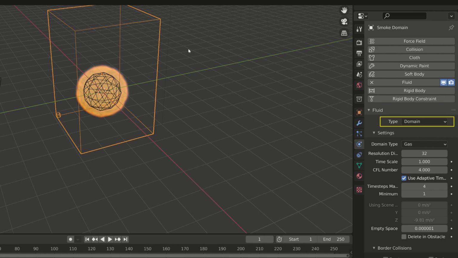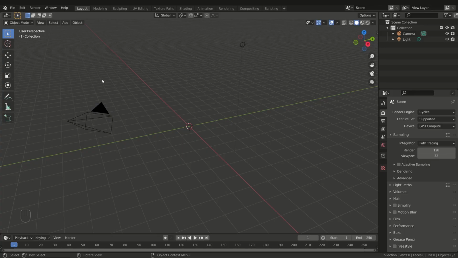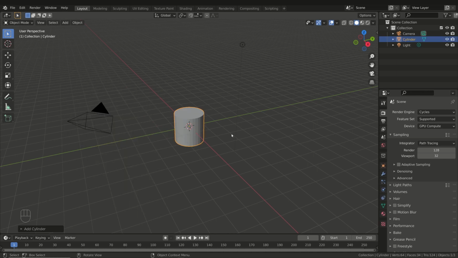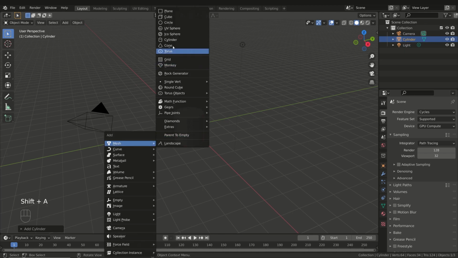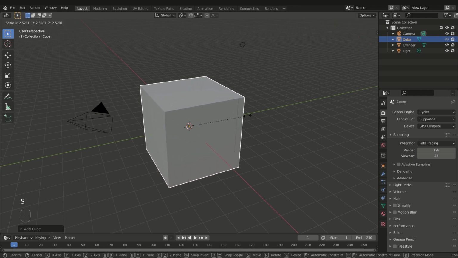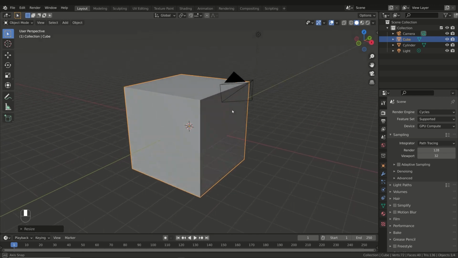Well, now let's try to create the same simulation, this time starting from scratch. Open a new Blender file and add a new object, this time a cylinder, that will be our fire emitter. Now, add a cube. This object will be our simulation domain. We have to position and scale the cube in order to fill the space where the simulation should take place. However, be careful not to make the cube too big. Otherwise, the simulation will be calculated even where it shouldn't. And this means more computation time.